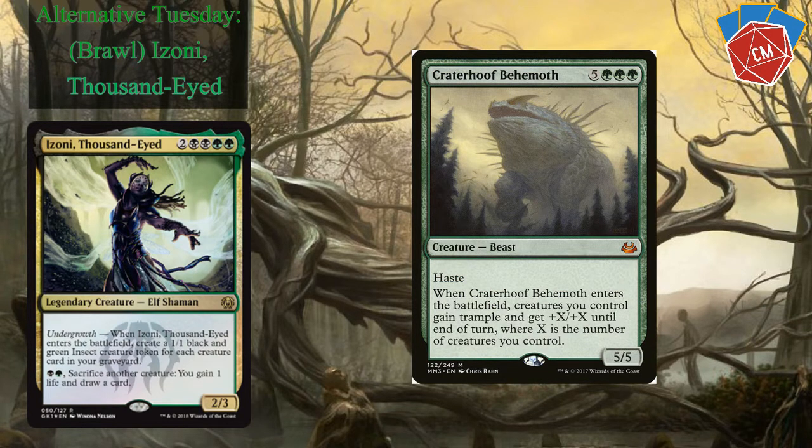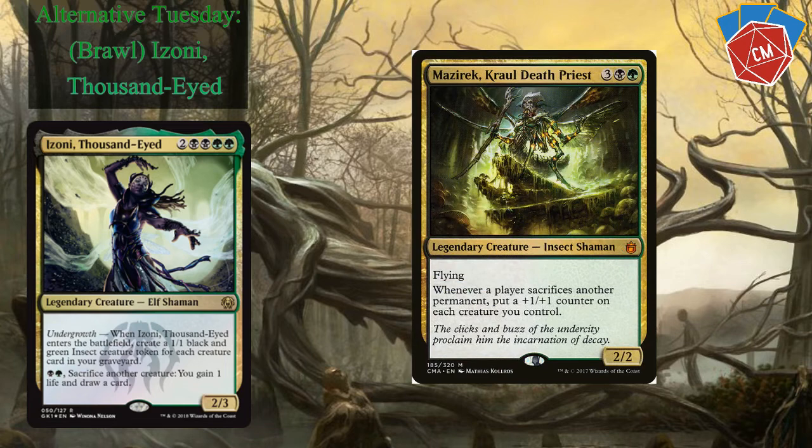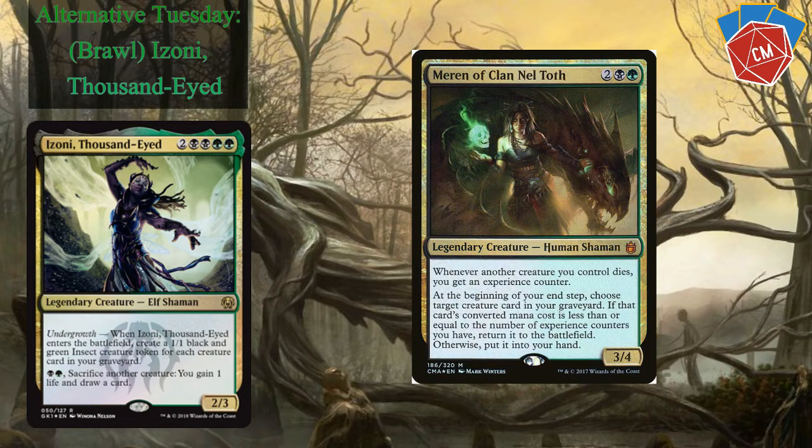Past this, I really wanted to talk about decks that Izoni fits into. So my first thought was Mazirek. These two go together in my opinion 100%. You know, make a bunch of insects, sac a few insects, make all your insects ridiculously huge. Really, really powerful synergy there. We've also got things like Meren of Clan Nel Toth. This commander, of course, is probably one of the staples for graveyard Golgari recursion decks. So throwing Izoni in the deck isn't a bad idea at all.